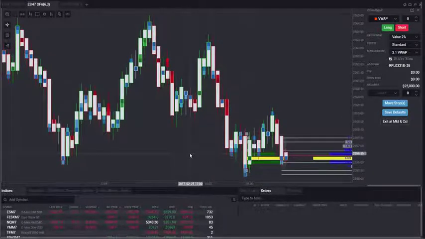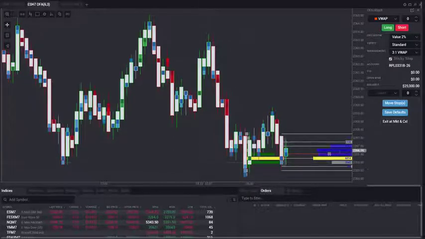Now at this point, we're just holding. We don't have any action moving one way or the other, so we don't know if it's to be a breakout or a breakdown or a double bottom. Keep in mind, we want to monitor the value area. We want to see if we start breaking away from the value area in order to put this trade on. Right now, we're just trading right up against it. We don't have any evidence of a double bottom or a breakdown.